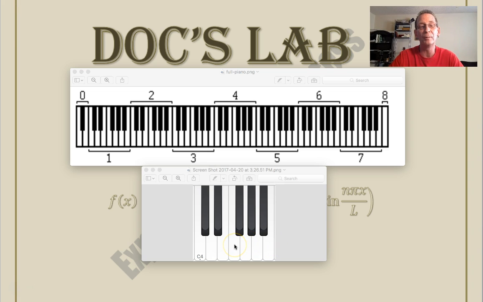The fourth is going to be major if you follow the train of thought using just the white keys: root, third, and fifth. From the fifth, G, it's root, third, and fifth, the major chord. From the sixth, it's going to be a minor chord, root, flat third, and fifth.